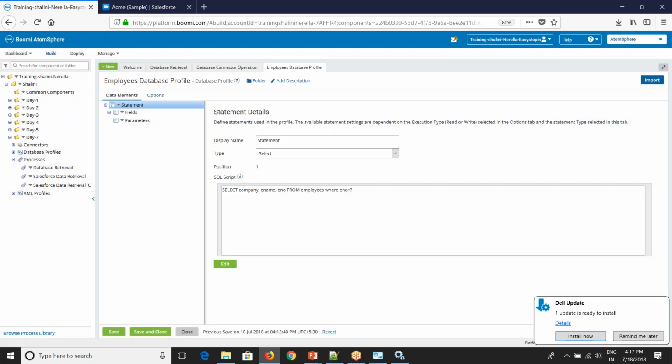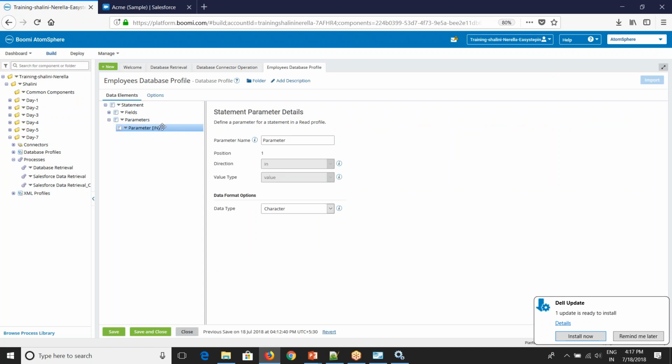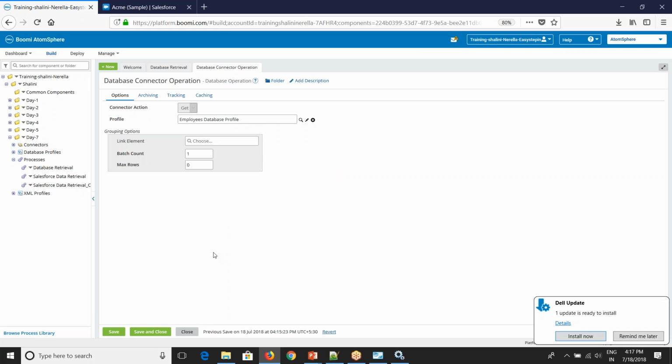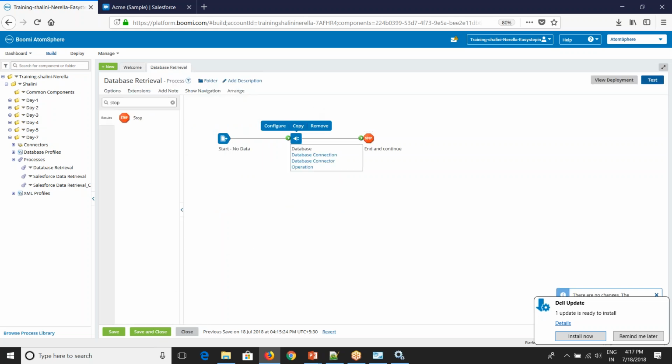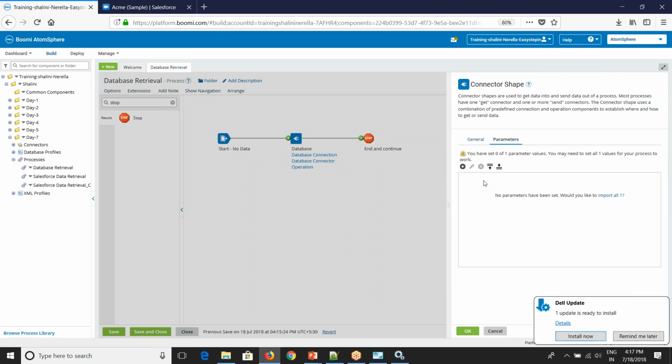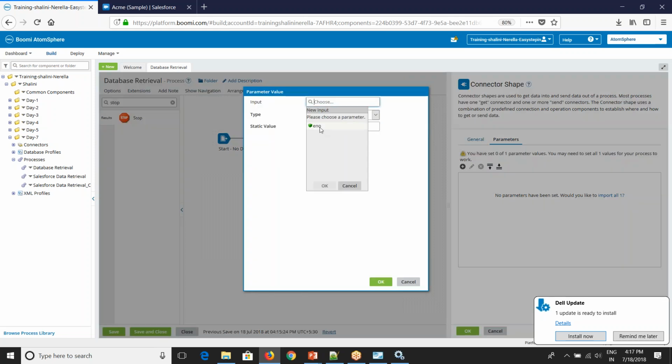Click on OK and I'll add a parameter here. So add parameter and you can say that as parameter name enum, data type. So all these values can be provided. So now I can pass the value here, the parameters. Select enum and now I want only 100.